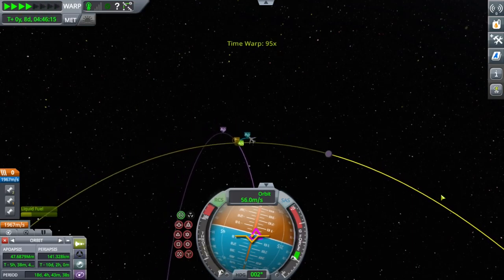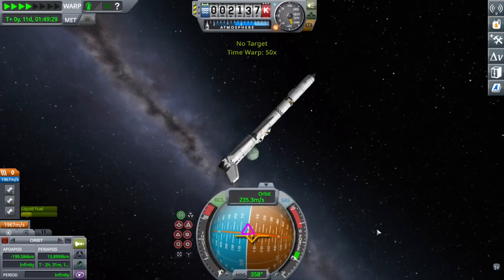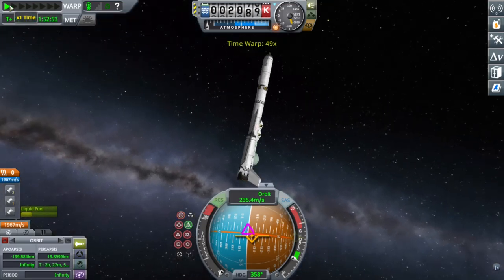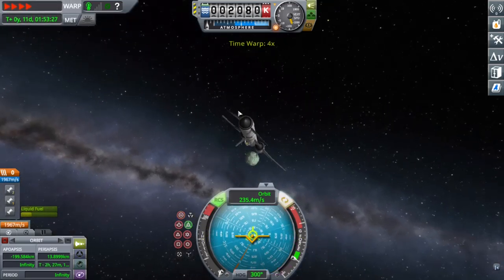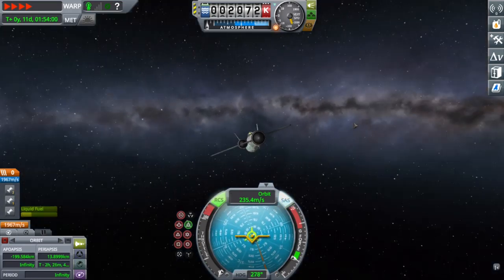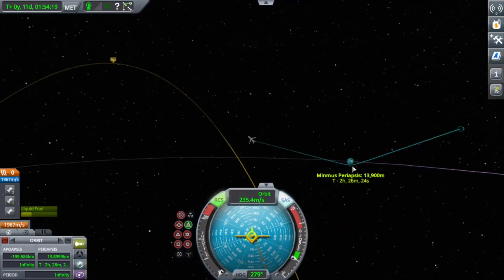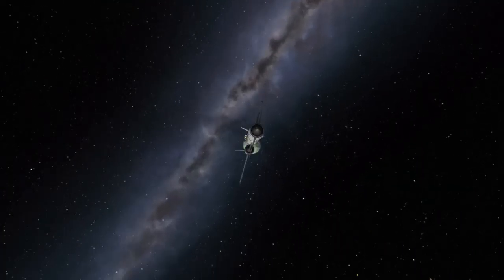And I go up, up, up. Reach my apoapsis. Intersecting Minmus soon. Oh, there's Minmus. Nice to see. And then I'm just going to time warp all the way down to Minmus.